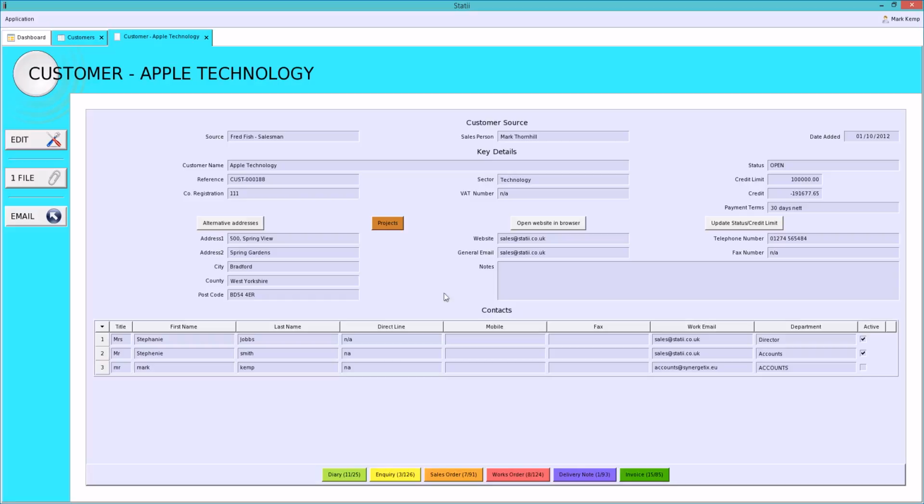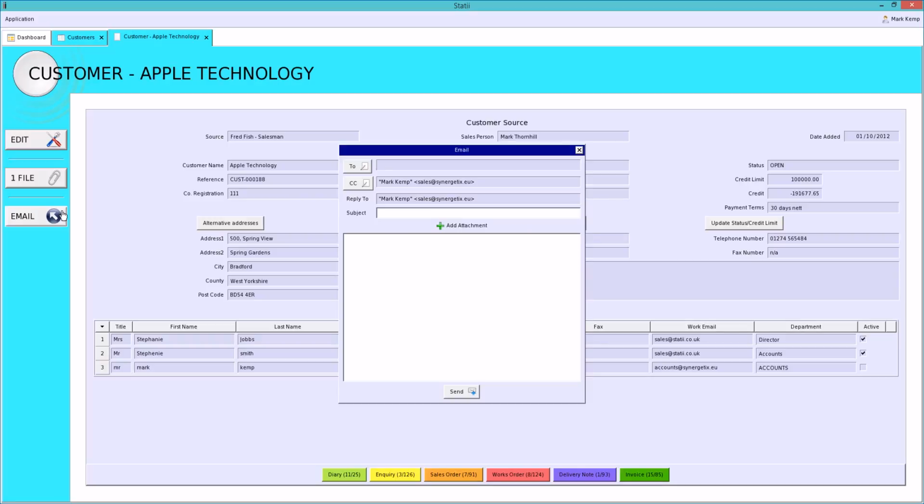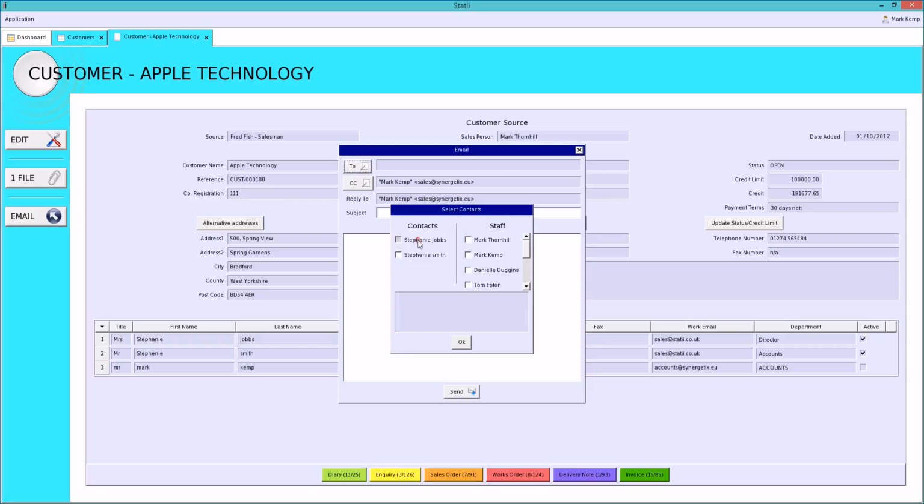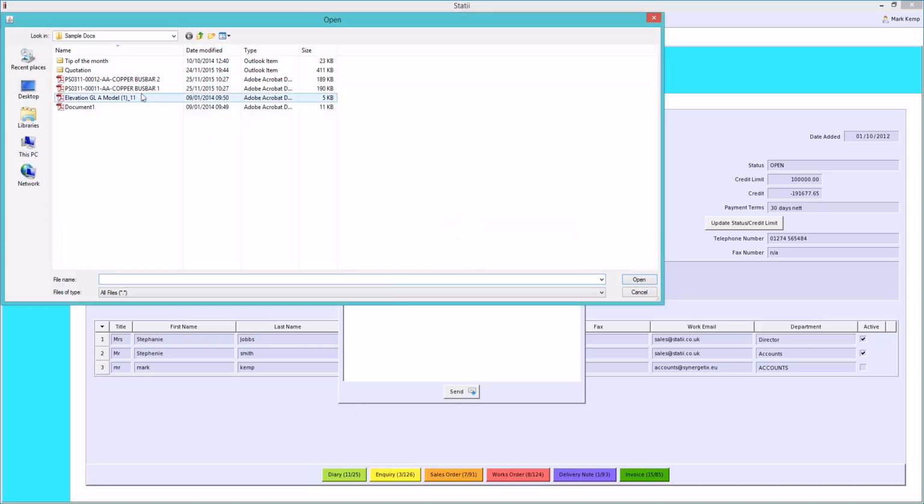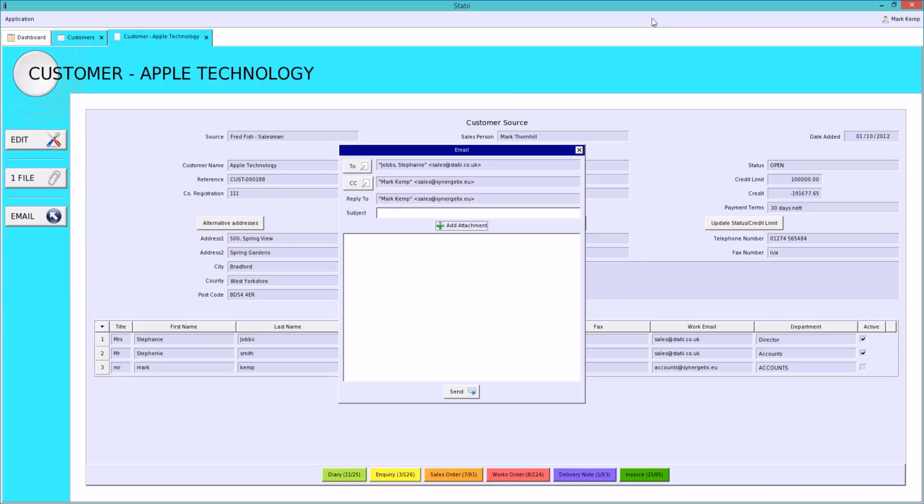What if I've got a drawing or something like that to attach to the customer? If I want to send an inquiry out to a supplier with them, can I send the drawing? Absolutely. If you just think of how you use your current email client, whether that's Outlook or Gmail, add attachment. You just choose the contacts and you just add the attachments as you want to there. Brilliant, so it's exactly the same. And again, where it's more important, I will show you. There's no need to be adding attachments later in the system because the system automatically generates them all for you.